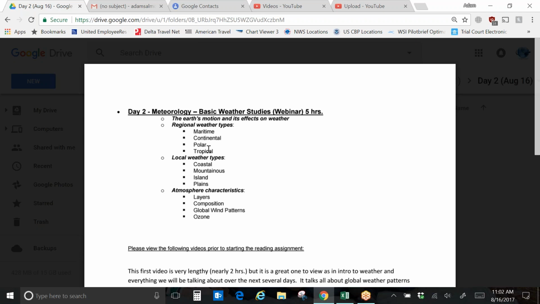So the first thing you're going to want to know today is that the primary cause of all weather on Earth is the uneven heating of the Earth's surface by the sun. The sun is not always shining on the same areas around the globe at all times. Whether it's night or day, summer or winter, the rays of the sun are directly shining on different portions of the Earth. What that causes, ultimately, is all of our different weather patterns. It causes different areas to heat up and different areas to cool down. It causes the wind. It causes weather to be created, clouds, anything related to weather is ultimately caused by the sun and the uneven heating of the Earth's surface. So remember that. That will be a quiz question.